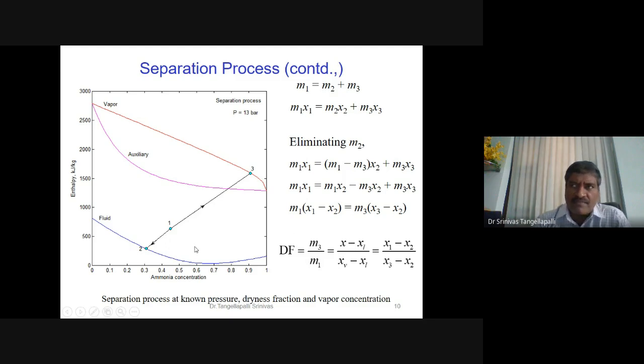What I'm saying is, after the boiler, you can get only a small quantity of vapor. Don't expect more than 50% of the vapor to be generated for use in refrigeration or a power plant. Not like that. Only a small quantity of vapor can be generated, and a larger amount of liquid is recycled. That's why, from my point of view, there is a lot of scope to improve this vapor quantity by modifying the existing technology.